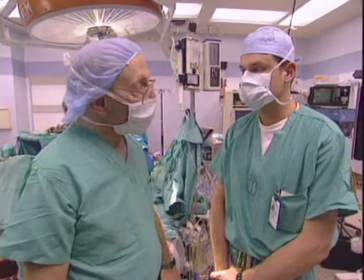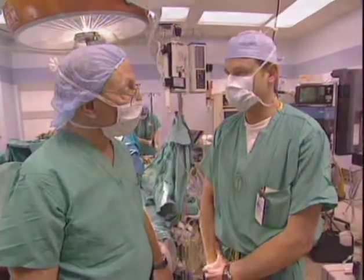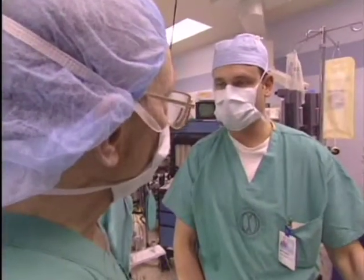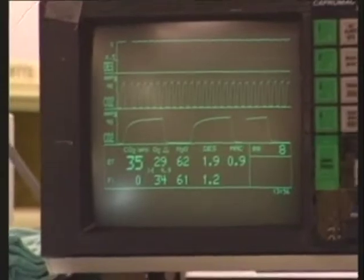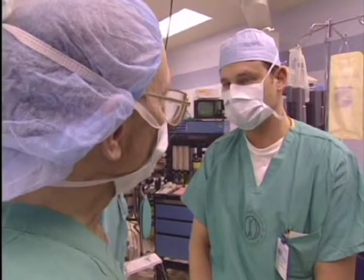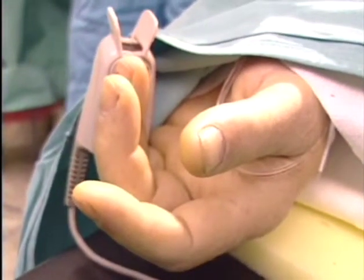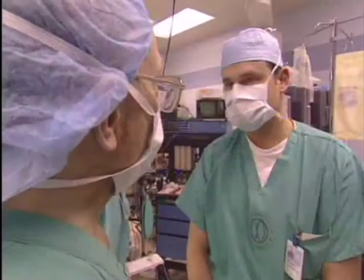We've eliminated the Desflurane for 15 minutes now. What's happened? What's changed? We have an increase in our train of 4, and from that one twitch that we had before when we had the Desflurane at the higher concentrations, we've decreased it to an end-tidal of about 1.8, 1.9, and now we have 4 twitches in a train of 4. And our tetany has also increased. We still have fade, but we have an increase in our tetany response. That's been pretty obvious, isn't it?